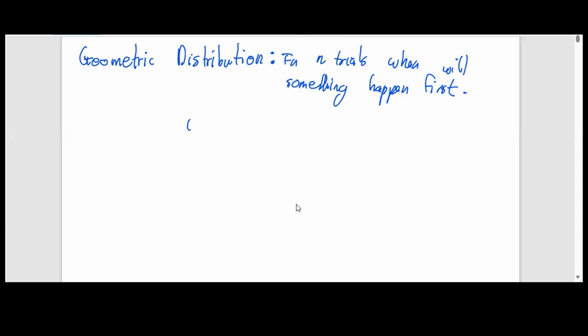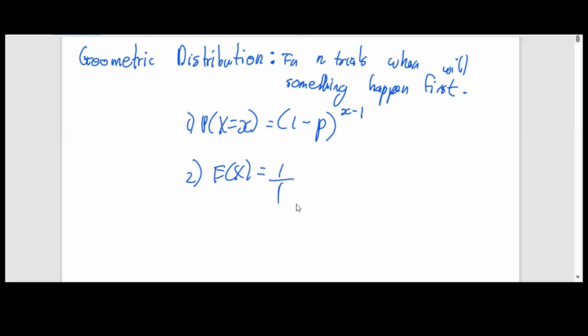All right, so first thing, the PDF. Remember it's discrete, so P(X equals x) is (1 minus p) to the power x minus 1, times p. Then you have the expectation, which is 1 on p, which we should know already from the dice. And then third, the variance is 1 minus p on p squared. Obviously, that is all you really need for geometric.